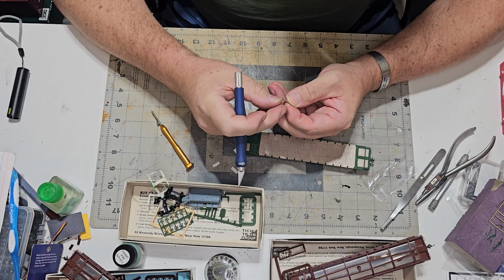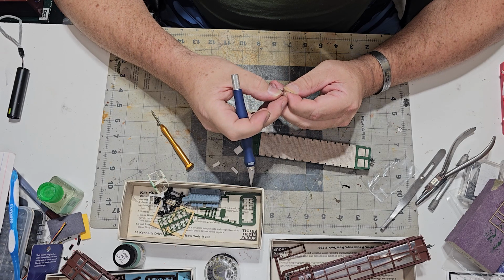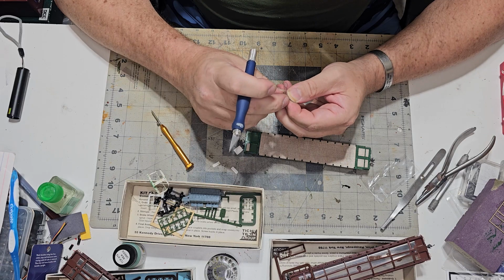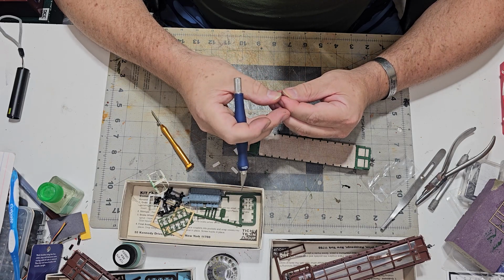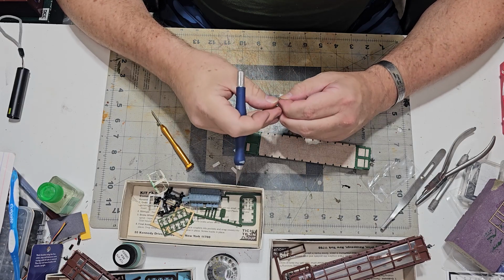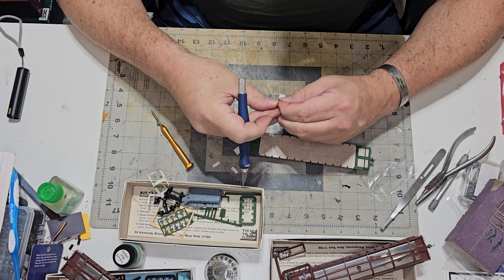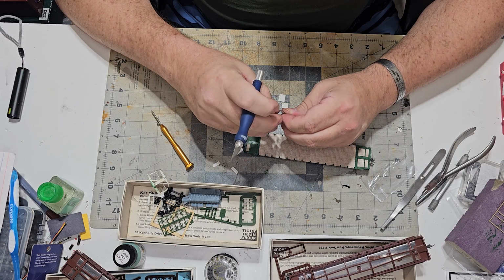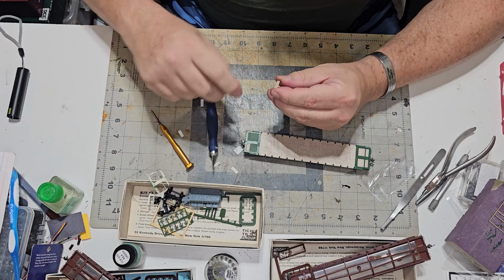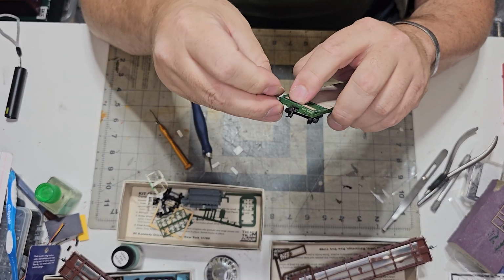This wood, listen, even if you bought a kit that doesn't have a wood deck on it, you look around, I believe this company and a couple other companies make wood decks that you can put on top of ready to run cars, and it just adds so much to the appearance of the car. I mean, this kit, well, if you figure out just between the trucks, this wood and the kit, it's about $40 worth of stuff. This is about a $40 kit.